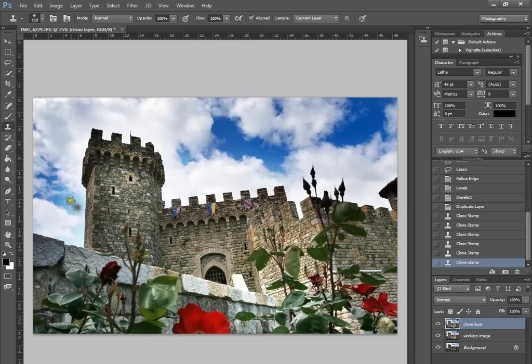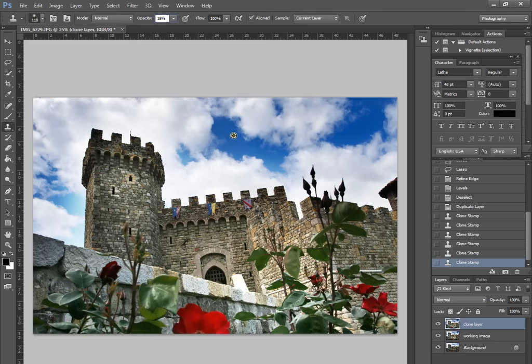Now we're going to go ahead and work on this little area over here. I want to take some of the blue sky over here and move it over here to darken this area. Just right in here, not beyond that point. So I'm going to lower my opacity down to about 15%, because I want to have a very gradual, very slow 13 to 15%.